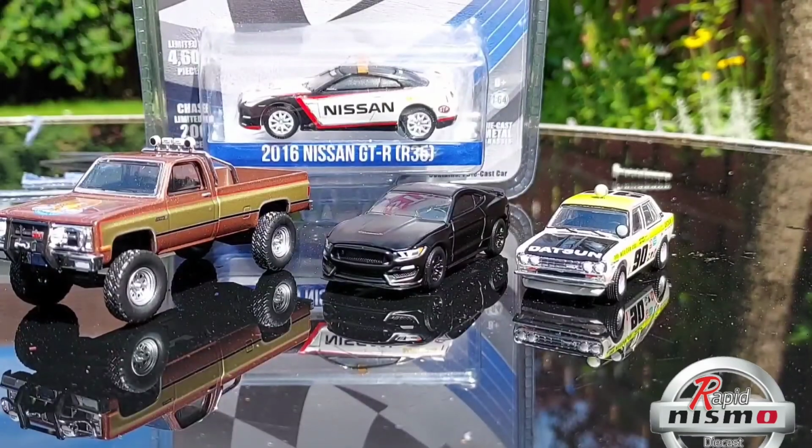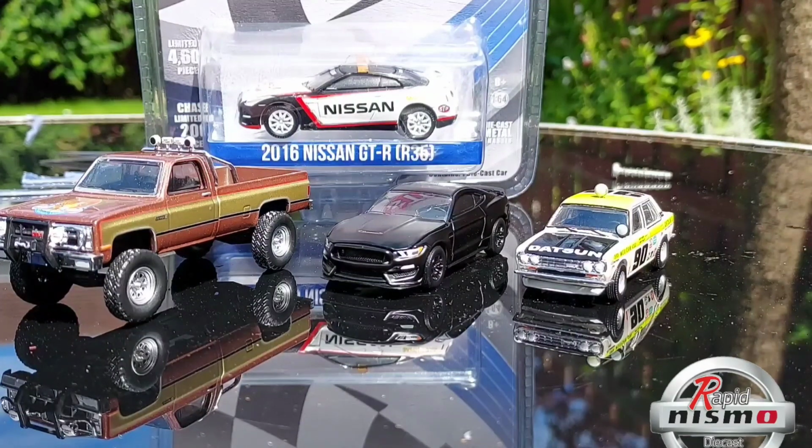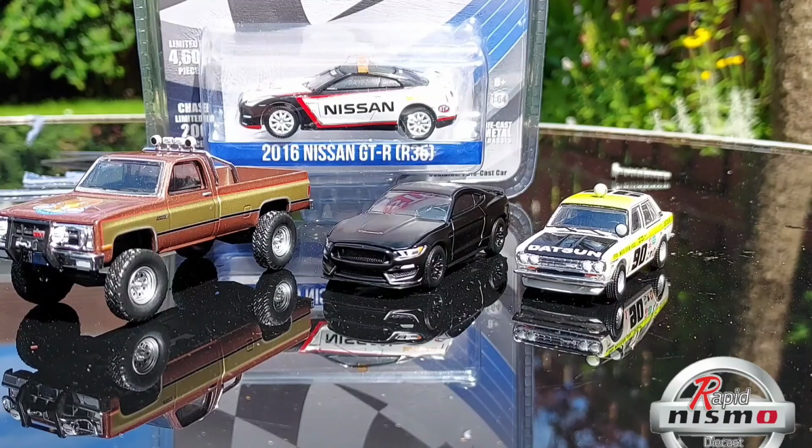Right, that's enough from me in this segment. I will be doing the photo montage after, but not today. It will be in this video, but not today. It's too hot for that. This camera will not focus on the casting. As you can see, it's having a hard time right now.